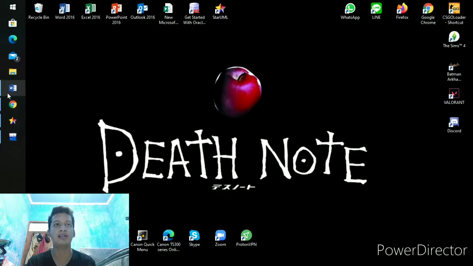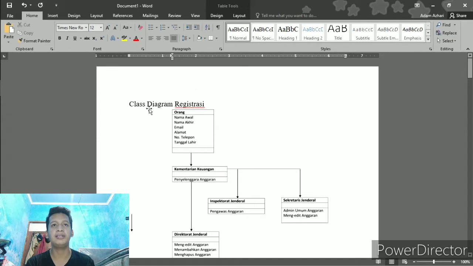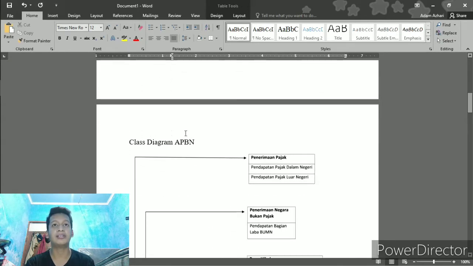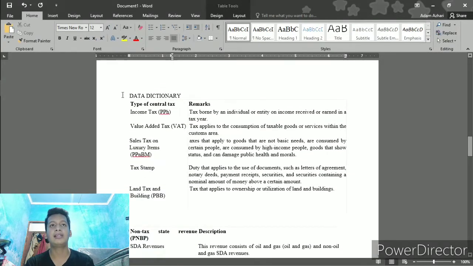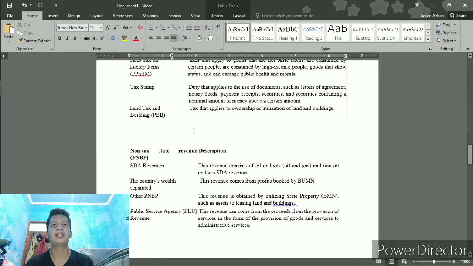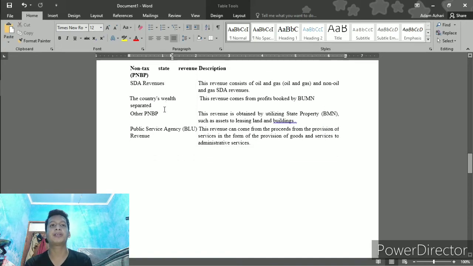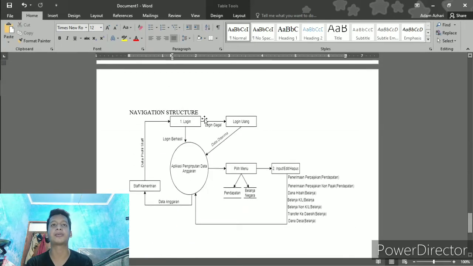My class diagram. This is my class diagram registration, my class diagram APBN, and then data dictionary, non-tax state revenue, PNBP, and navigation structure.